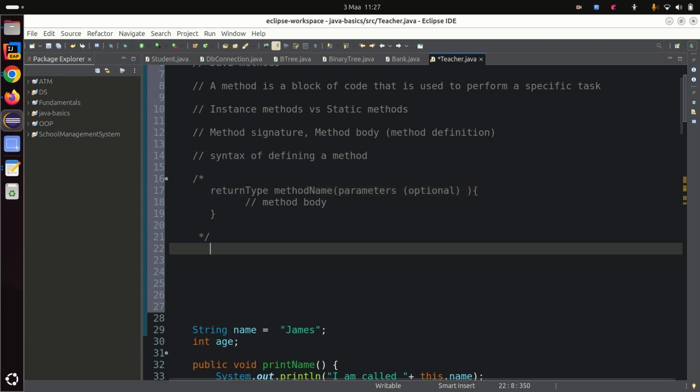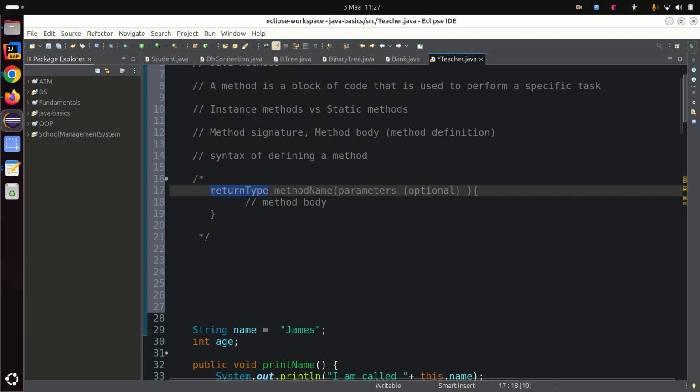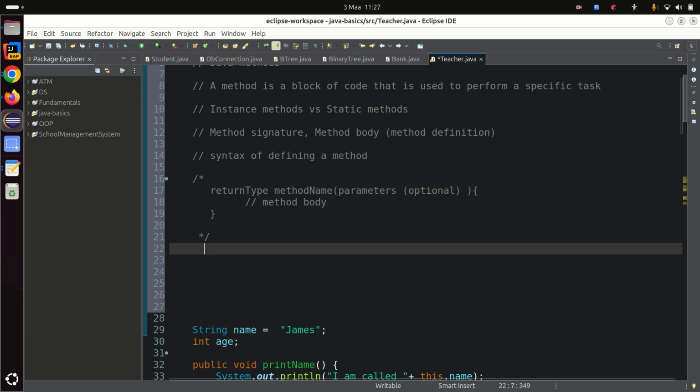So if I want to create a method, for example, that prints my name, first of all, I need to ask myself what is the return type, because as we can see, in the syntax of defining a method, you start with return type, then method name. Now, the return type, if it is just printing, we are not returning anything.